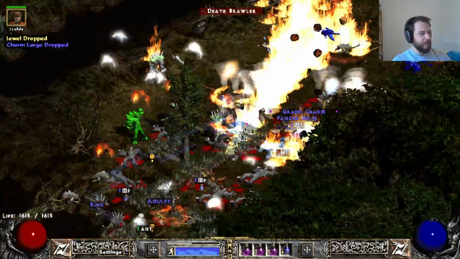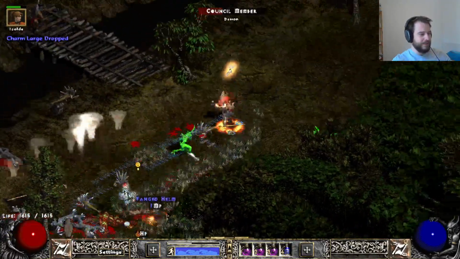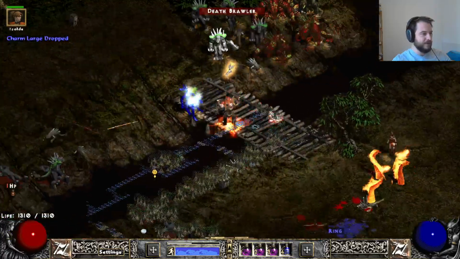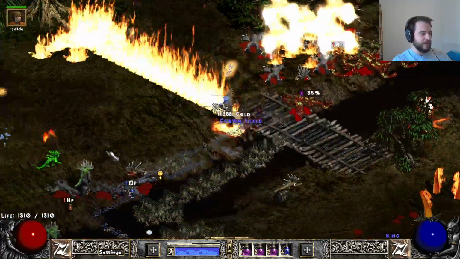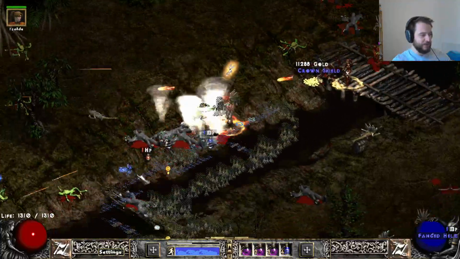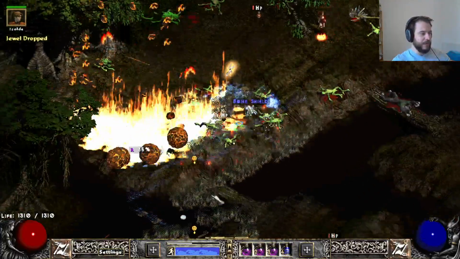And it's actually, the boulders are great CC. You can't neglect that. They push back so many monsters, and you can stay at range and just fire at them. And it's so much more fun. It looks beastly, right? Really manly build, that is.